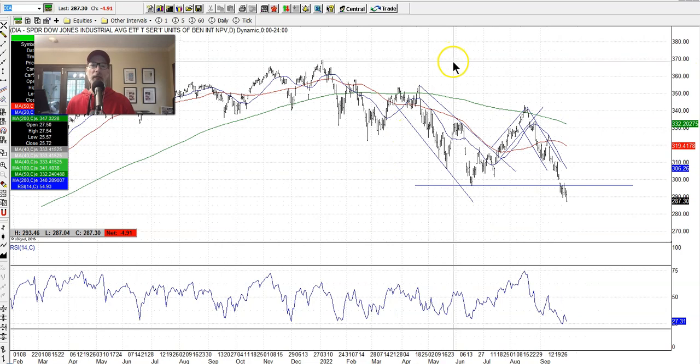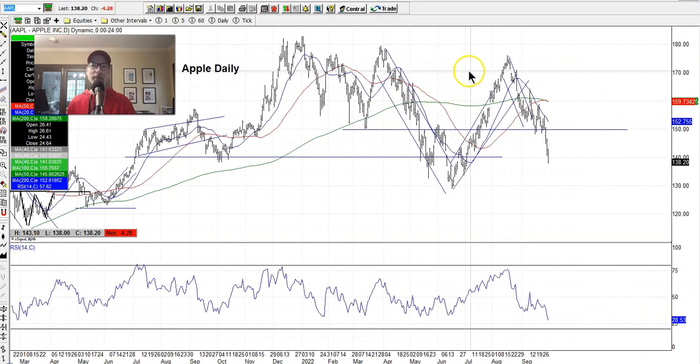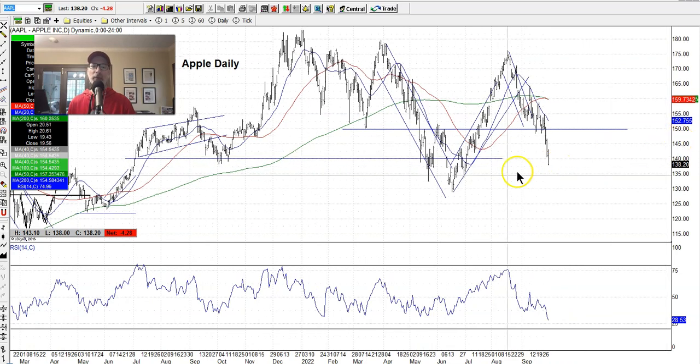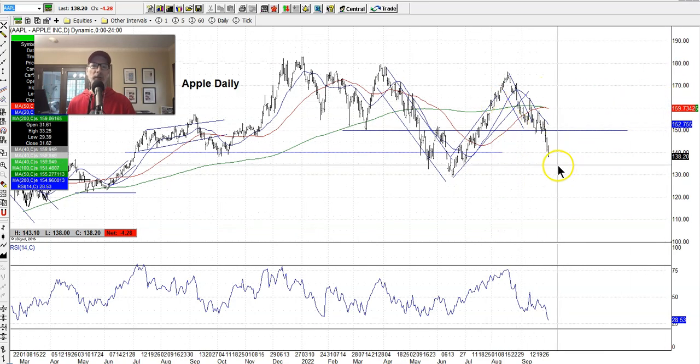We looked at the VIX and the indexes. Now let's look at some individual stocks, starting with the more popular ones. Apple this week had that regular-looking V with a nice bounce in the middle of June when everything was bouncing, and came down from the mid-August high too. But this week it sold off pretty hard — Apple came out with news that they're telling suppliers they won't make as many iPhones, which really accelerated the down move the last three days of the week. It was about $175 a share in mid-August and just ticked under $140. So we have the inverted V now and hopefully we'll see some support coming.